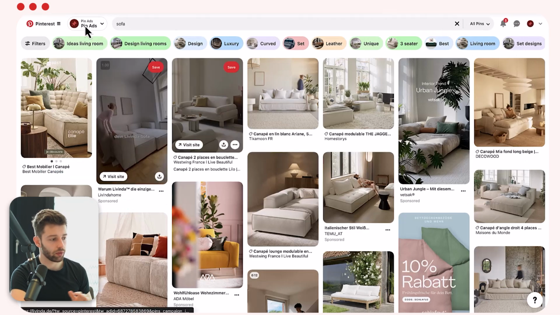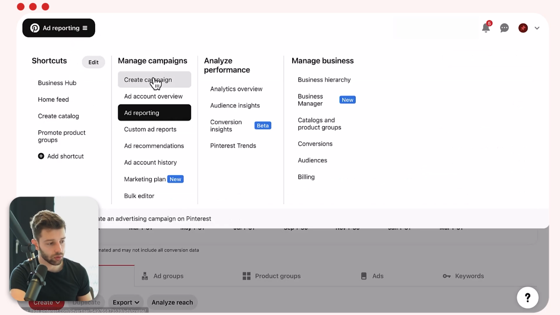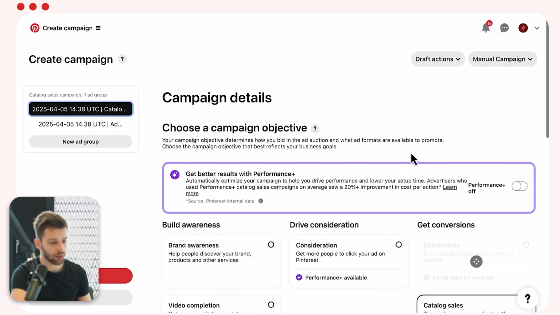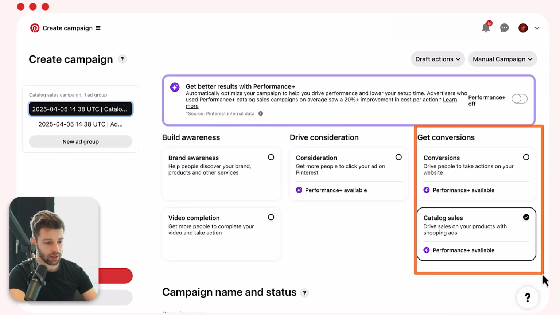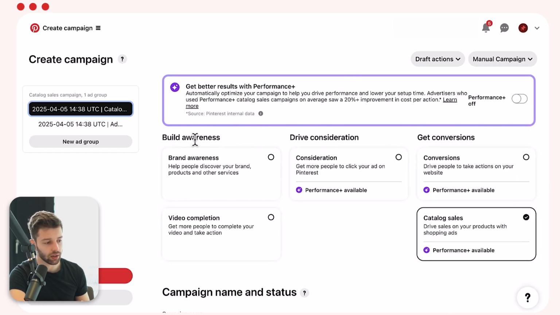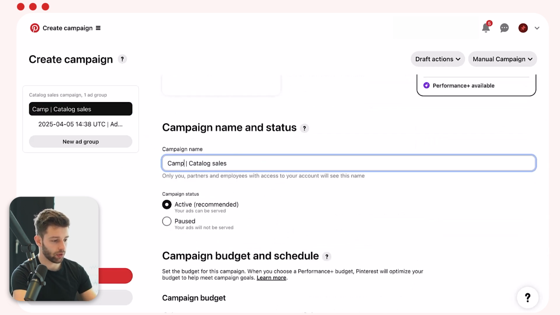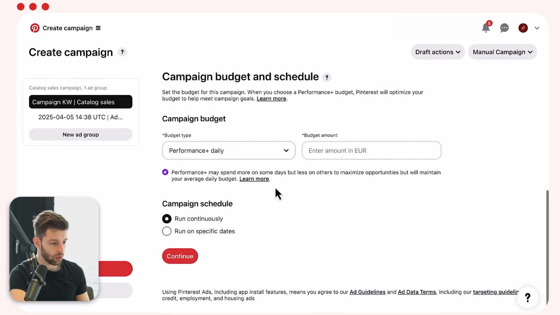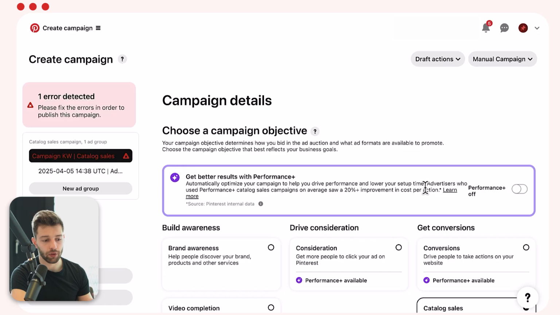After that, when you have your branding, the goal is to create different campaigns. On Pinterest, you can click here and then click on create campaign. The very important thing here is to start with conversion campaigns and catalog sales. Only these two, and in the conversion part, not consideration and not awareness, because those will drive a lot of traffic but without any buying intent from the audience. So it's very important to start in this direction. Then you can click here and tap, for instance, campaign keywords. Here you can start with a fixed daily budget, which I recommend. And for Performance Plus, I suggest launching it the second time, when your account is warmed up.